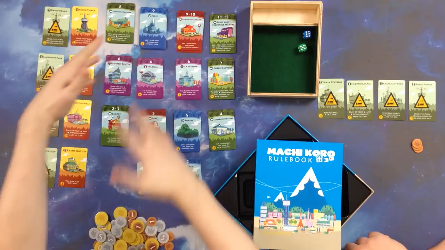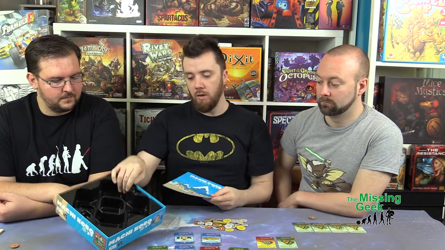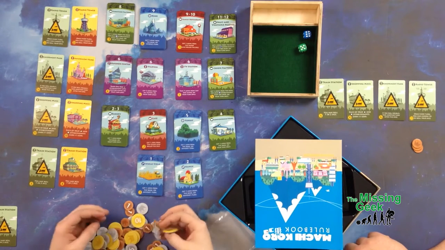Hi, welcome to our quick unboxing with Machi Koro. As you can see, these are the pieces you get. You get a whole bunch of cards going all the way from 1 up to 12. You get the manual. This is the box where all the cards fit in. There's lots of extra space. We're assuming you get loads of extra expansions for this. A little baggie to put all your coins in, as you can see.